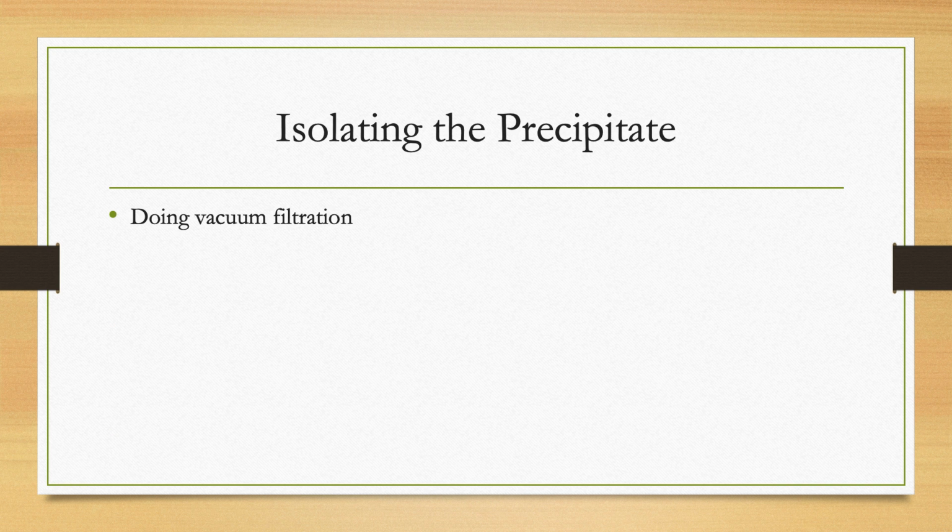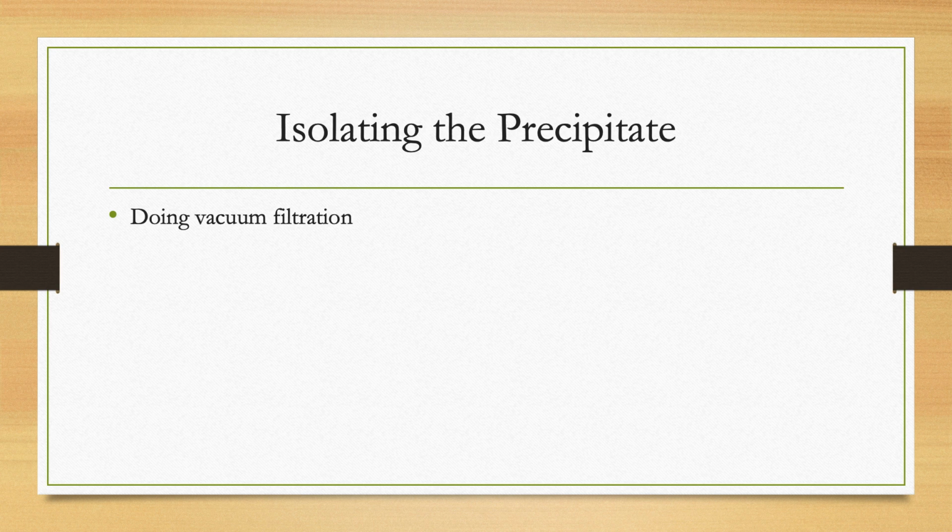Now, at the very end of the experiment, once you've made your solutions and mixed the two together to make your solid precipitate, which should be calcium carbonate, you're going to do what's called a vacuum filtration to isolate your product. A couple weeks ago for the separation lab, we did a gravity filtration, with filter paper and a funnel, waiting for things to drip through, collecting the solid that wasn't dissolving on filter paper.